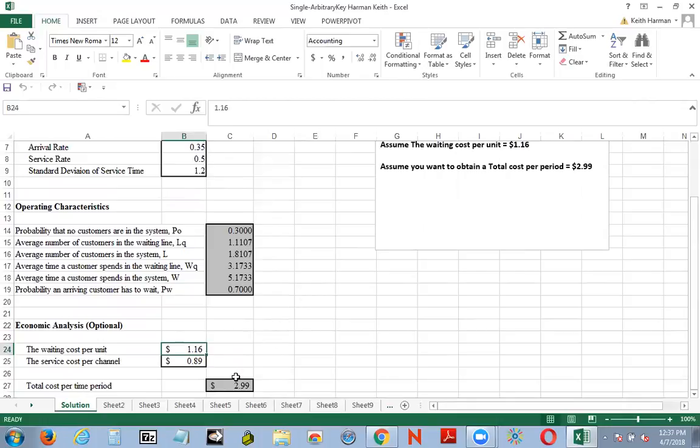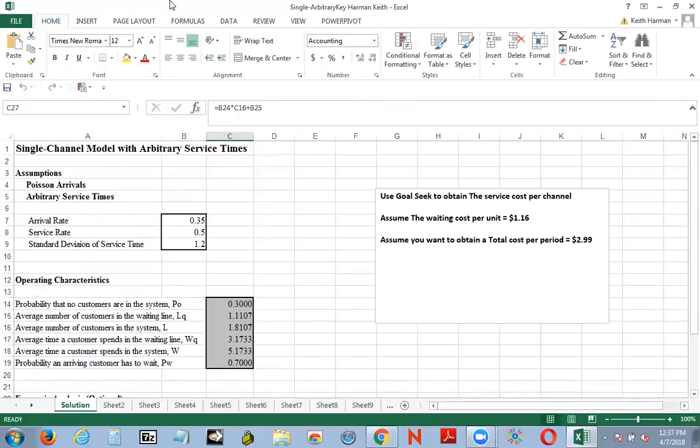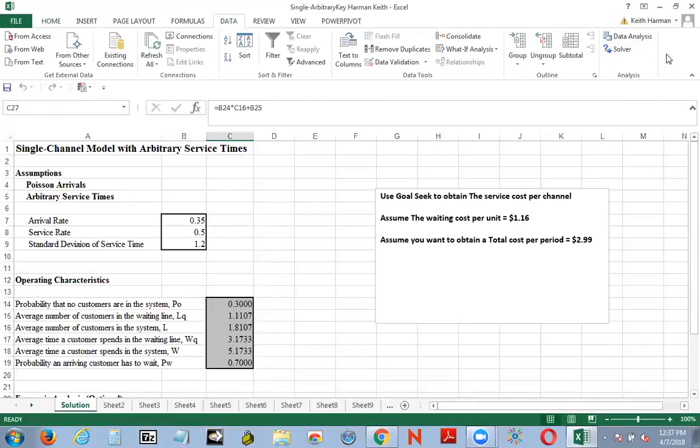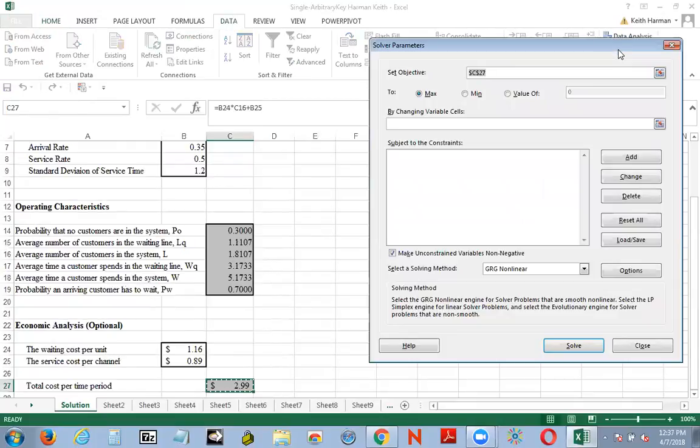All right, and the total cost per unit, I'm going to come over here. I'm going to click Data. I'm going to click Solver, and I want to maximize C27. That's the total cost, pardon me.